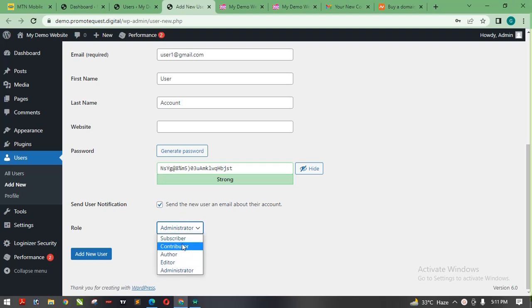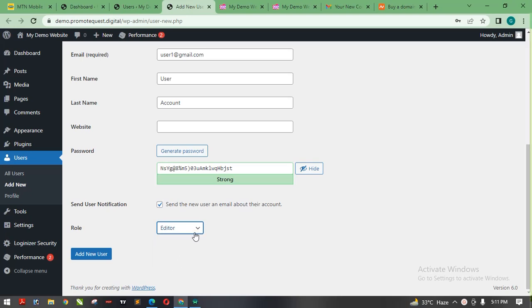But a subscriber cannot do any of that. In fact, a subscriber cannot even create a page. Do you understand? An author can create posts and create pages, but authors cannot install plugins and themes. Do you understand?